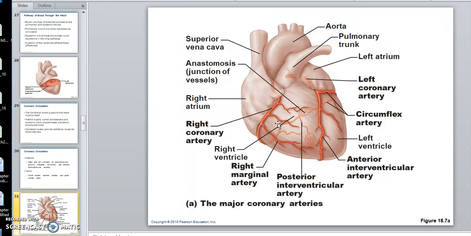Now, in A&P 1, we call that angiogenesis. Get that word down. Angio, A-N-G-I-O, genesis, G-E-N-E-S-I-S. Angiogenesis is the development of new blood vessels. So this angiogenesis would occur to give better collateral circulation. So the older gentleman would have more bypass routes. The young guy would not have developed that.